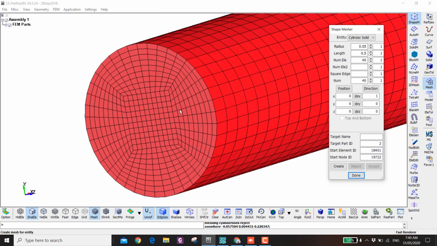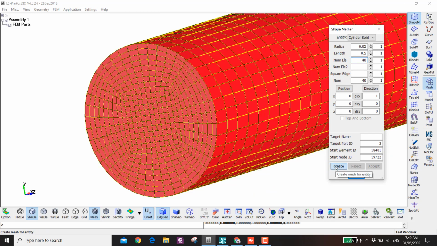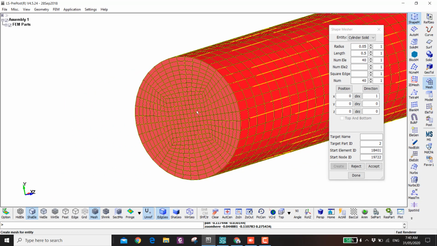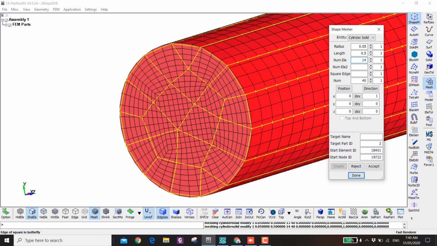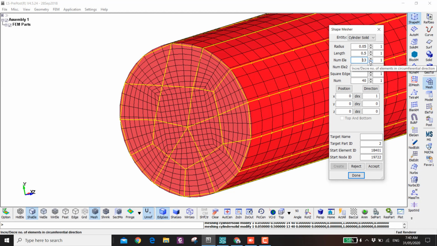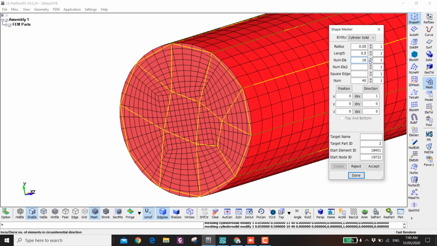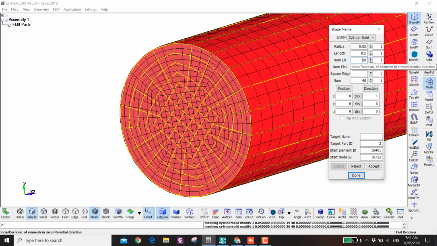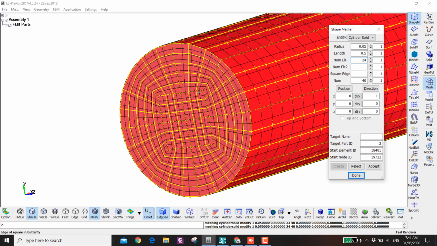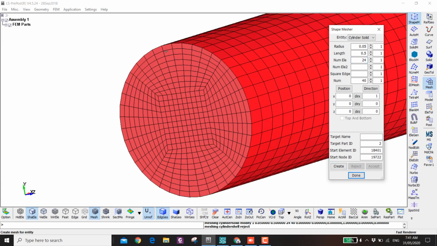One more thing that I want to mention here is this number. This number controls the radial direction, and if you want the mesh to be nice like this, make sure it is a multiple of 4. Let's say if it is 14, which is not a multiple of 4, you see the mesh is not very nice, it's not symmetric. If it is 16, which is a multiple of 4, you see it's symmetric. If it is 20, also symmetric. If it is 24, it's also symmetric. This is useful if you want to, let's say, only have a half solid mesh cylinder, so you can mesh the whole cylinder and then delete half of it easily.